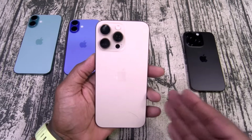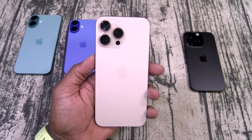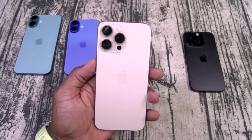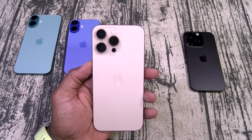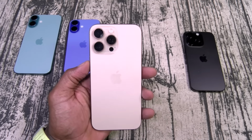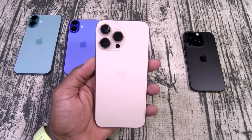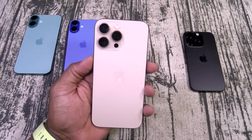We got to test out the battery and see if the battery is actually going to be bigger, but you already know, iPhones have one of the best batteries in the game. Look, y'all know, some people say I'm an Android fanboy. I'm always hating on Apple products. I call it like I see it. I give respect where respect is due, and respect is due to the Apple batteries. Okay, the batteries on iPhones are ridiculous.